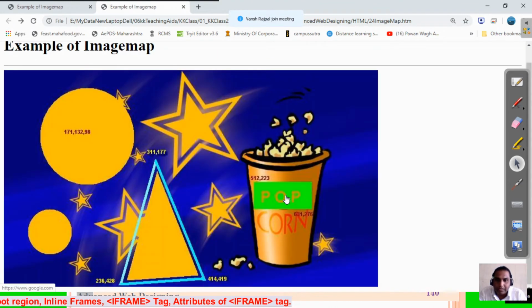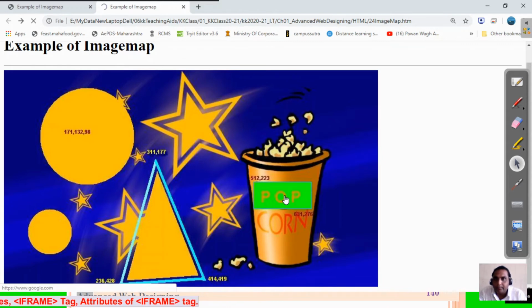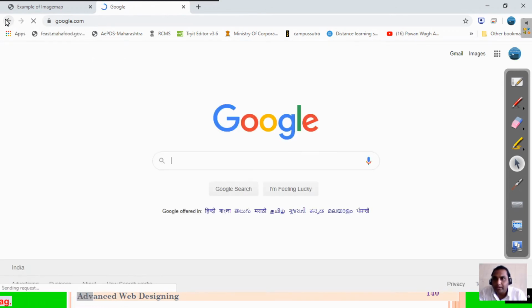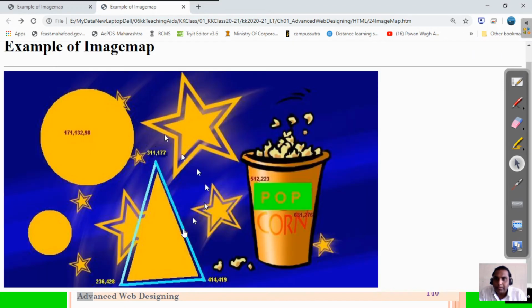Then when I click on this, Google will open. Google page gets opened. Over here Google is opening, taking its time. And when I click over here, the HSC board website gets opened.